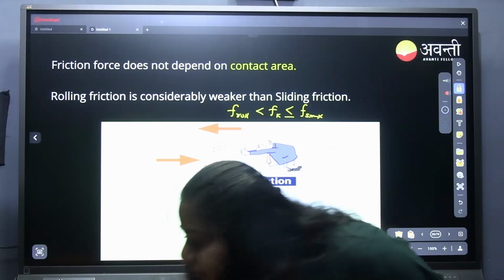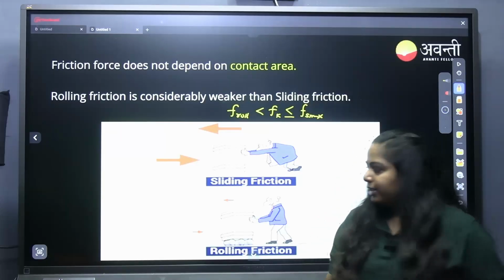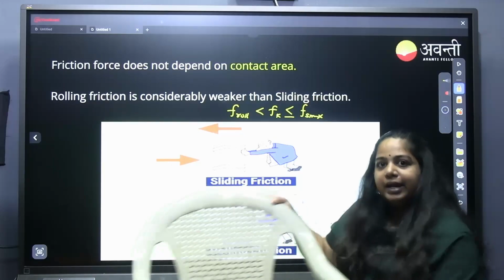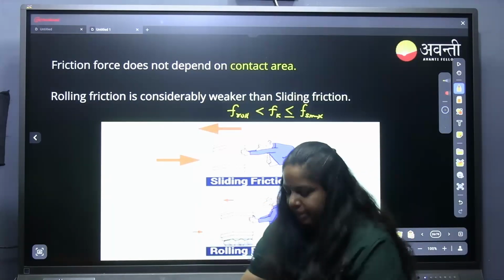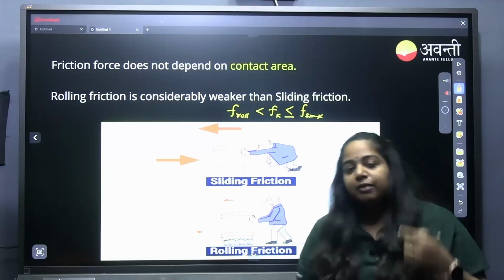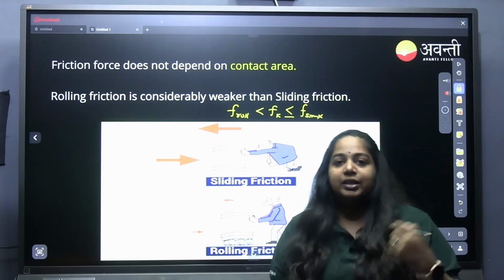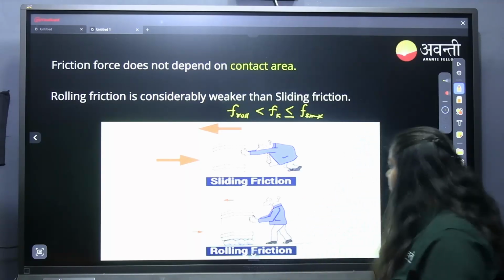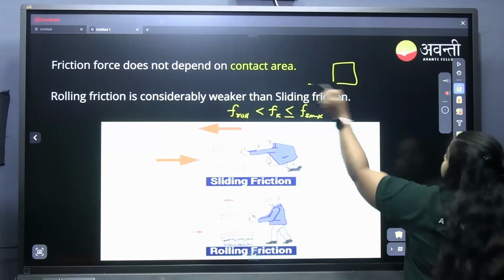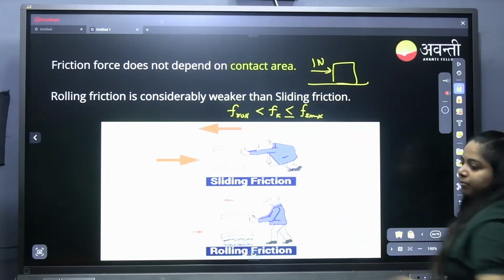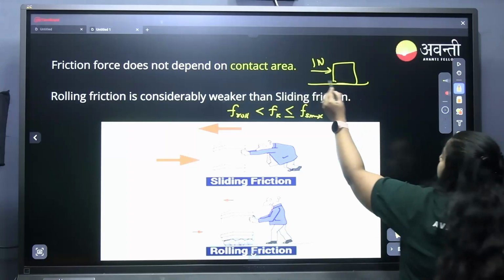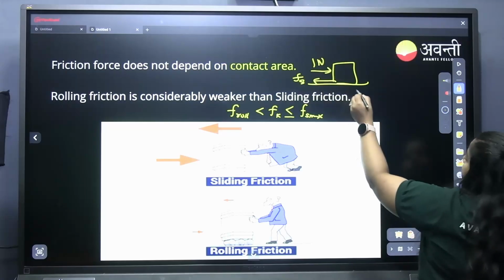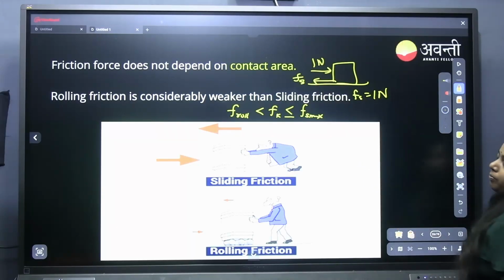Ma'am, explain self-adjusting force once. Self-adjusting force, that's what I meant. See, let's assume that there is a chair here. I am trying to move this chair on the floor. If I apply 1 Newton, it will not move. If I apply 2 Newton, it will not move. Why? Because static friction is adjusting itself, opposing it. So, for example, there is a box. I am applying 1 Newton to it. It is not moving because friction is acting in the opposite direction. Static friction will cancel it out. So here static friction will be equal to 1 Newton.